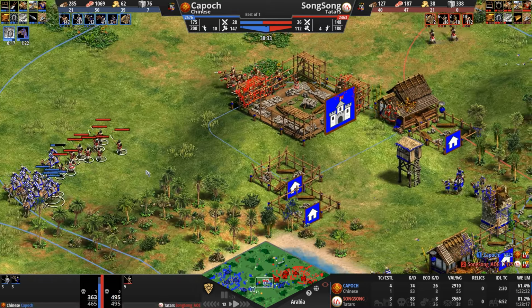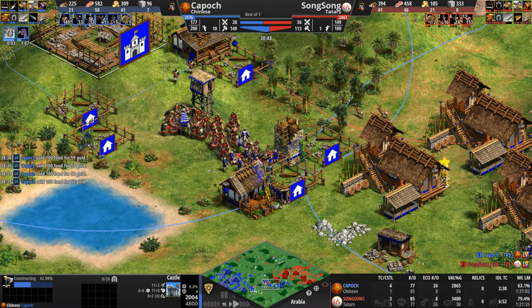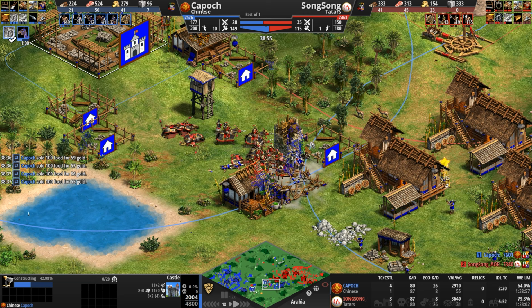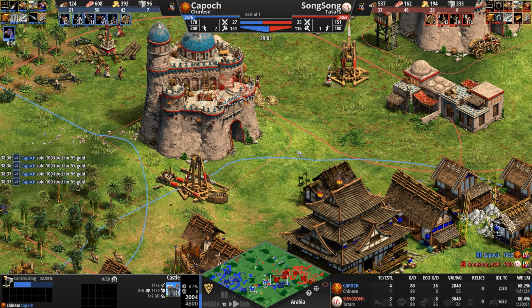Pike zoning out the camels to the left. The Keshiks continuing to try to take down this castle, but it's sitting at 2,000 HP. I don't think that's going to go away anytime soon. Both players in Imperial. 4 trebuchets coming out for our red Tatar. I hope we get to see Timurids siegecraft.